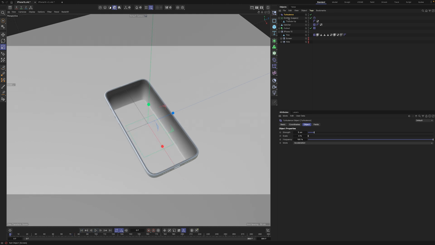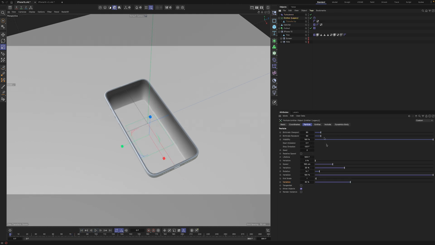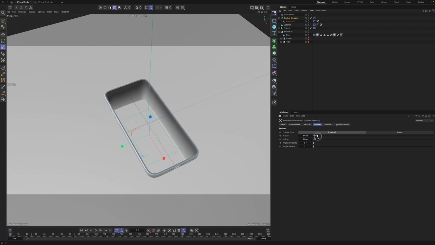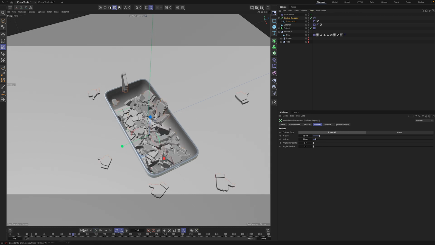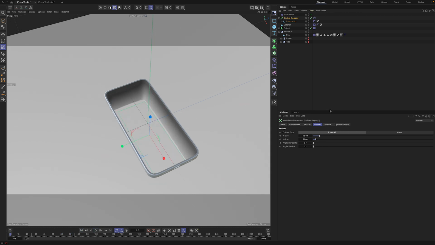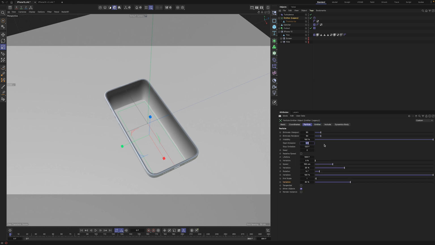Looking good. And if you want, you can make the emitter a little bigger, the Y, so that it fills up the full iPhone. So looking good. And a couple other things. We're going to want to delay our start emission to about 60 frames. And since we're working in increments of 25, let's just do 50. Let's do 75. Let's move this to 150.